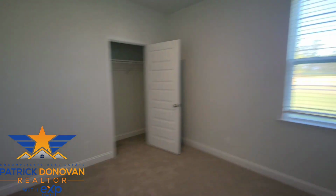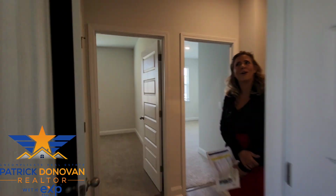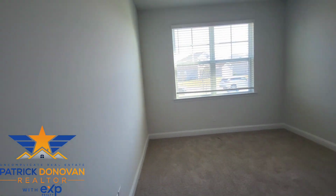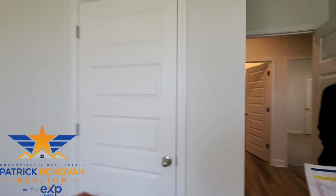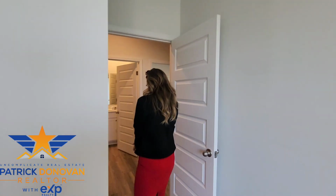Carpet. Nice size room. You can fit a queen in here easily. Probably squeeze a king if you wanted to, but it'd be tough. This is a walk-in closet, according to Laura. I can walk in there, right? You can walk in this one. This is a walk-in for sure. Yes, you can close the door. This one you can definitely put a king size in here, no problem. I think this other one over here, it was more of a door issue with the closet than anything. Not that the size wasn't there, it's just door positioning. Same thing with this one. You can fit a king, not much else. So I would say more queen, right? I mean, you don't want your guests getting too comfortable. If I go somewhere and visit and they give me a king-size bed, I might want to stay longer.